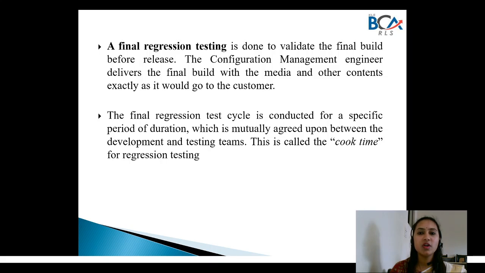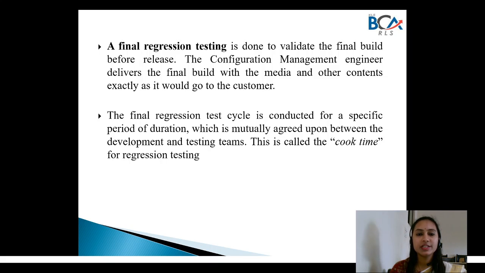So the same replica of your live project will be given to the testing team, who are testing it.